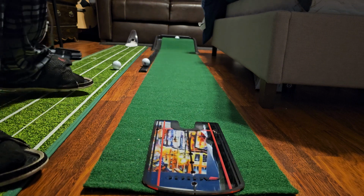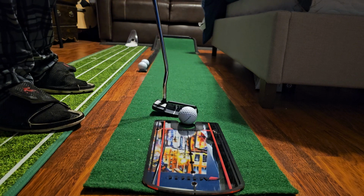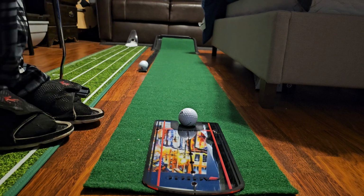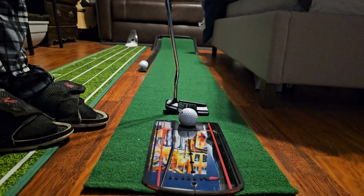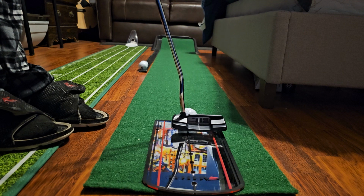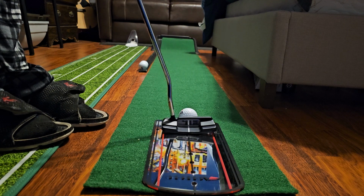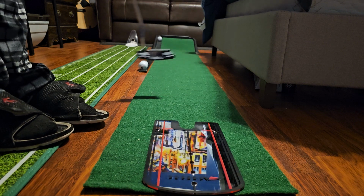See, I'm hitting off to the right. And if I go back, this isn't a trick, if I go back to doing it the way I was, my head looking down is over the ball. I mean, directly over the ball on the mirror line. However, I'm behind the ball by about an inch, which puts me right about the back of the line on the putter. But when I do that, I hit a better stroke.